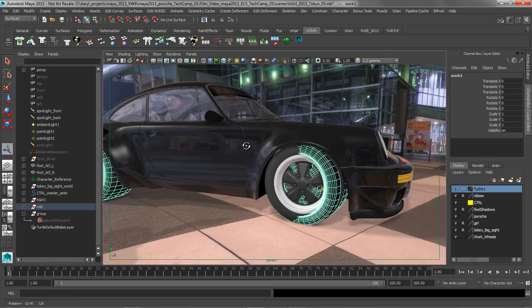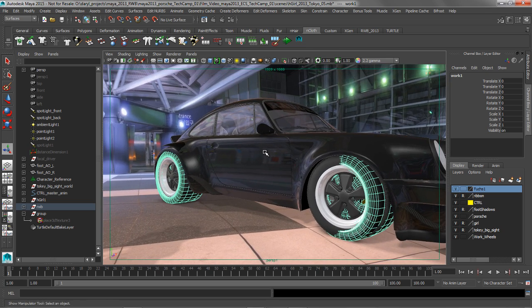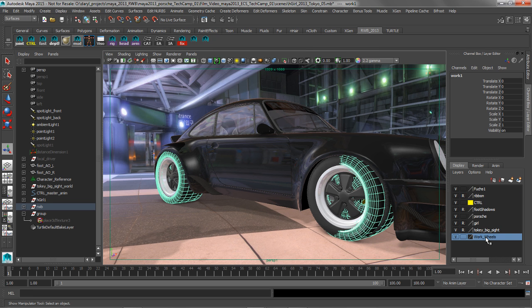So now we've got our new set of wheels on here, and a lot of times when I'm doing iterations, I want to be able to toggle back and forth between version A and version B. And I'll make a little shelf button to do that for myself. And this is really simple to do inside of Maya, right? So if we go ahead and just slide that up there, we'll bring up our Mel window here.